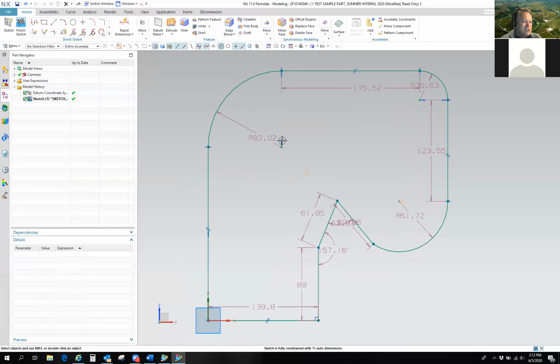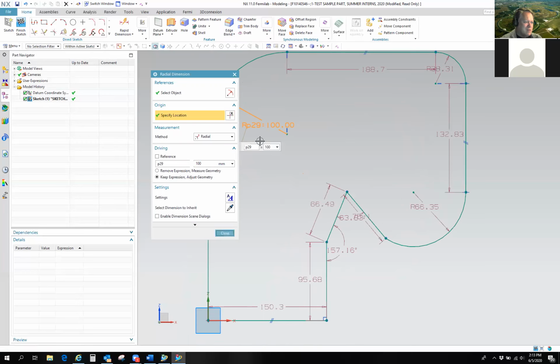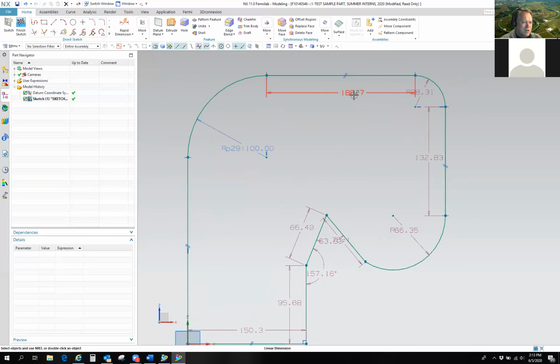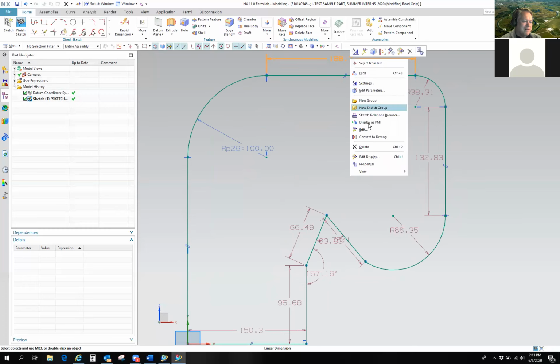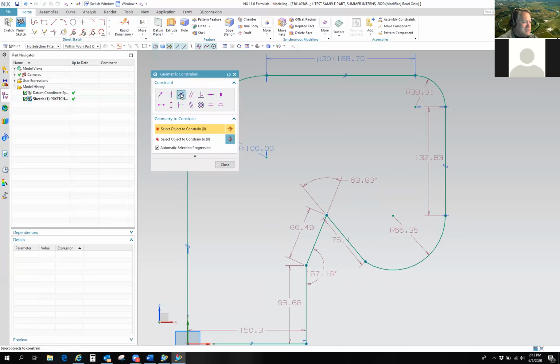Anyways, this is the basic sketch. To make these numbers into real numbers, you can double click on it and you can type in a value. For example, if I want that number to be 100, I can change the value of that to make it 100. And the other numbers are just reference numbers until you convert them by either typing in a number or right-clicking and saying convert it to a driving number. Eventually, you're going to have everything defined. For example, more constraints like tangencies. I can say that this curve is tangent to that curve. And it'll make them now tangent to each other.